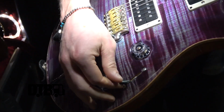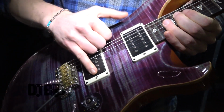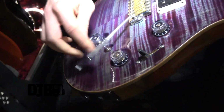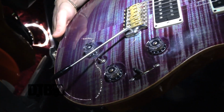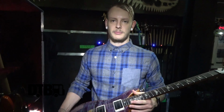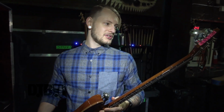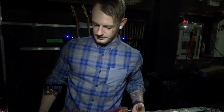If I'm going to clean tones, I always go in that middle position between the outside coil of the neck and then the bridge. I like that a lot. To be honest, I'm never using the piezo system on this. If it calls for it on a certain song that Scott wants to do, I'll use it. Then I always go 10, wind them all out for that. I'm never really messing with this unless I'm doing ambient stuff and floating between delays and reverb. But pretty much I'm just rocking on this guitar because most of the Creed songs are in this tuning unless we're going open. So that's pretty much all I'm doing with this one.